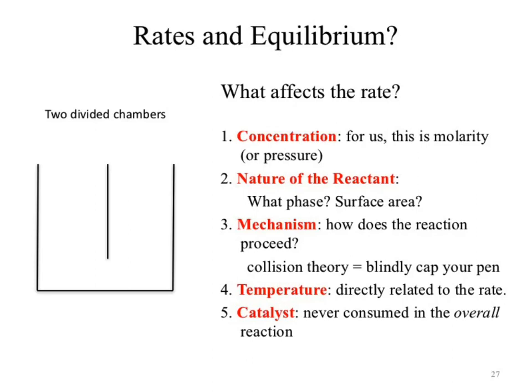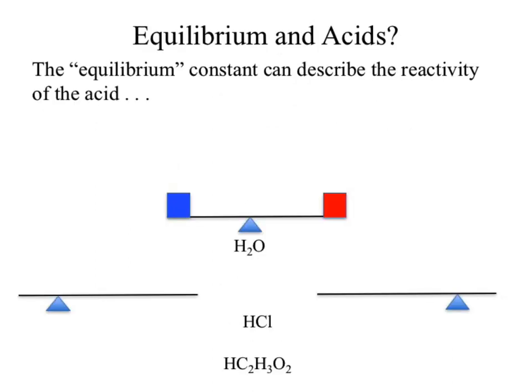So when we're looking at our chemical reactions, we have to understand something about rates and equilibrium. Both of these topics show up in second semester general chemistry, and they're both incredibly complicated, but they're also pretty fascinating, the things that can come out of them. How does this interplay with our acids?